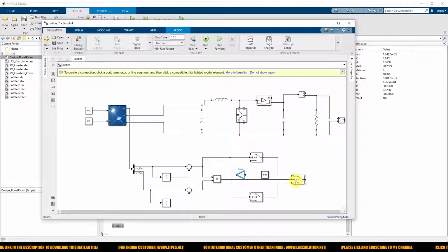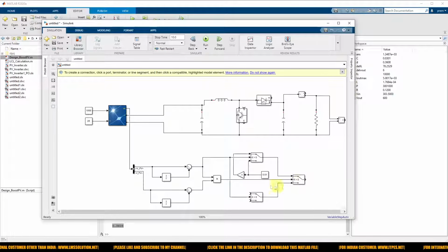If the change in power is greater than 0, then we have to check the change in voltage. If the change in voltage is greater than 0, we need to decrement the reference voltage, or else we need to increment the reference voltage. If the change in power is less than 0, we come here and once again check the change in voltage.